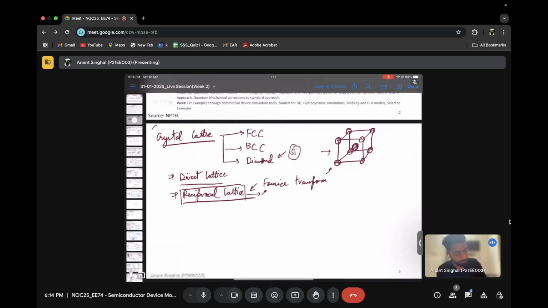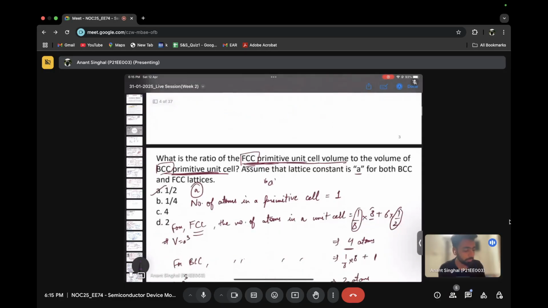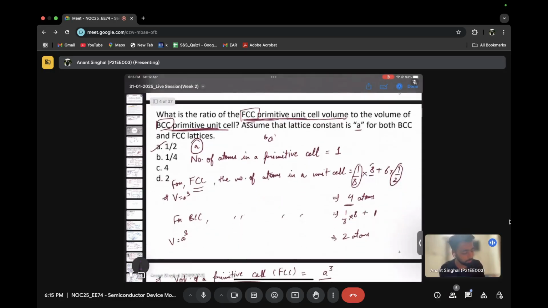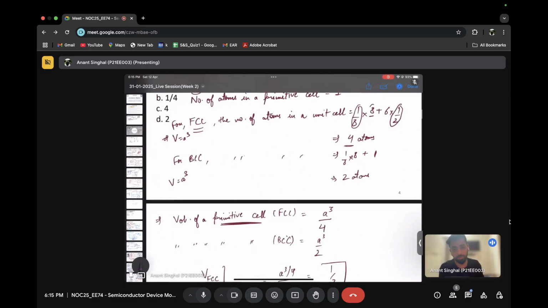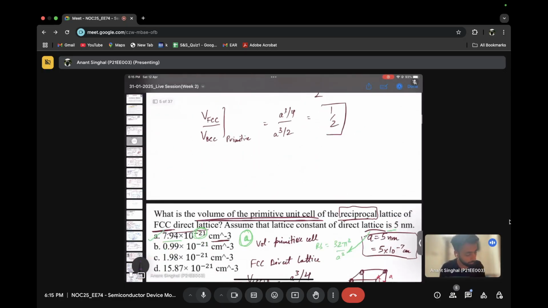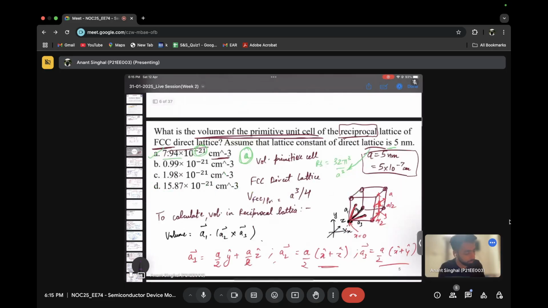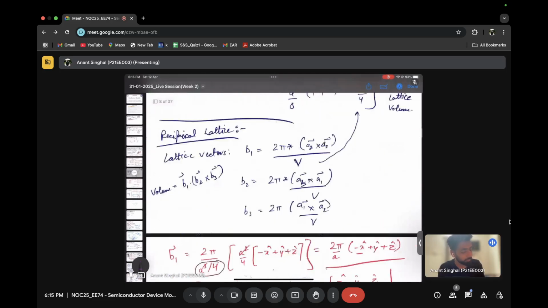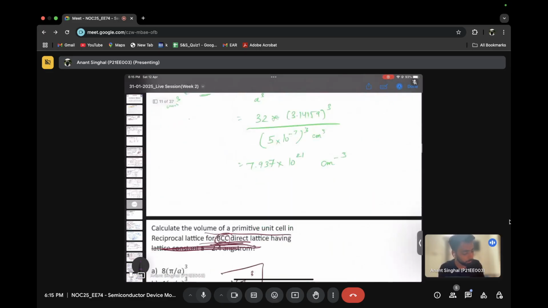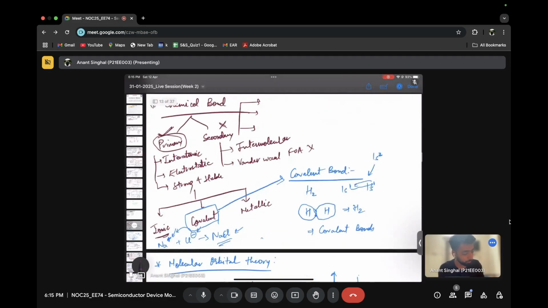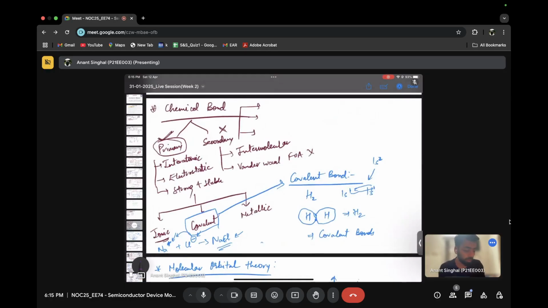The summary of the previous lecture was this: we have read about the direct lattice or the Miller indices and what the different kinds of combinations are. Then we went into the reciprocal lattice. Not very important, but it is another kind of representation to represent the atom. We did cover some of the mathematical problems related to that, and then we saw how different atoms bond and how that leads to the different bands.